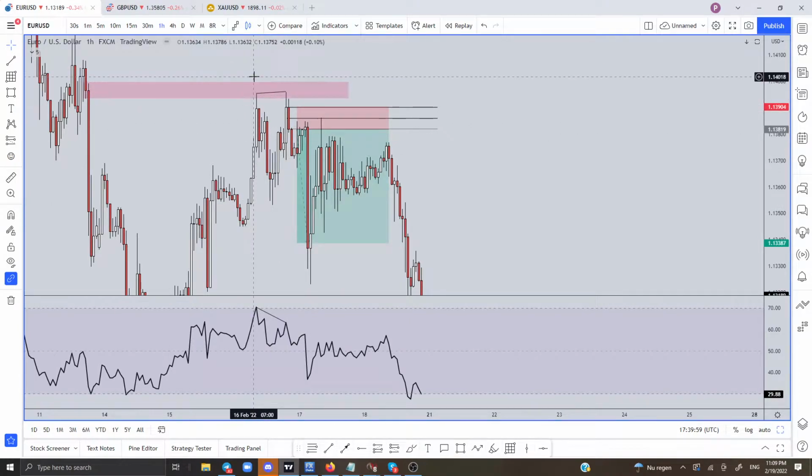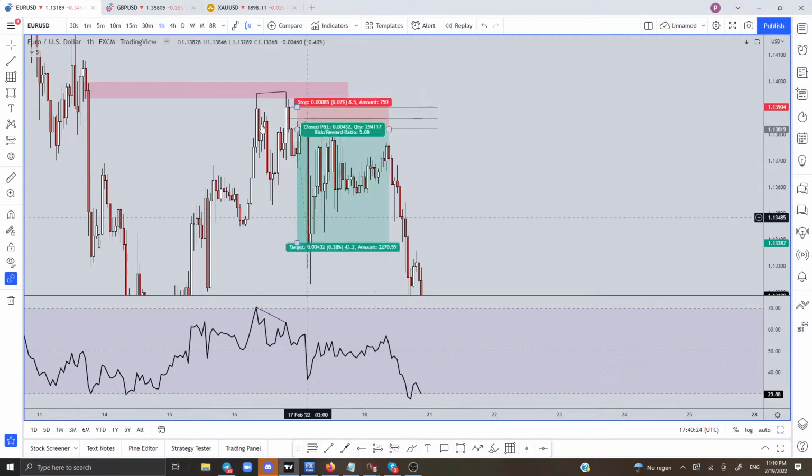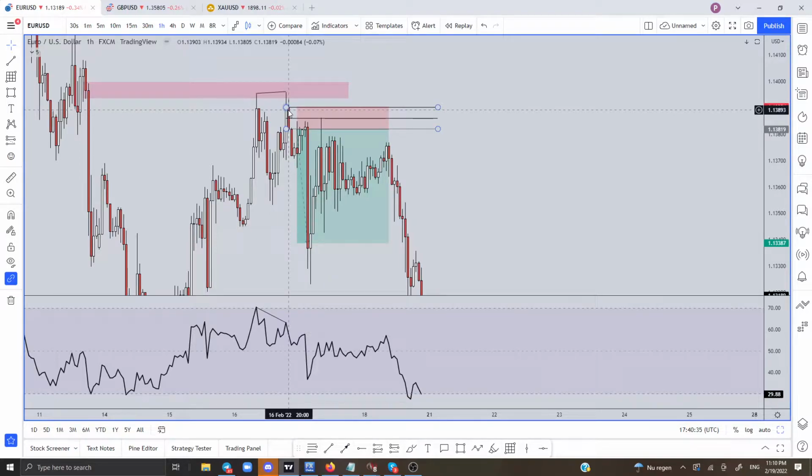So here Euro USD is at a good place. This happened on the 17th of February, I think Thursday, or the 16th and 17th. When the price came here, on the Euro USD 1 hour chart, I saw that the price is giving a divergence. Price makes a higher high or equal high, but the indicator RSI is not making a higher high, it makes a lower high. So there's a divergence. Before taking this trade, I don't want to jump in blindly without the help of order flow. So let's pull out the order flow chart.